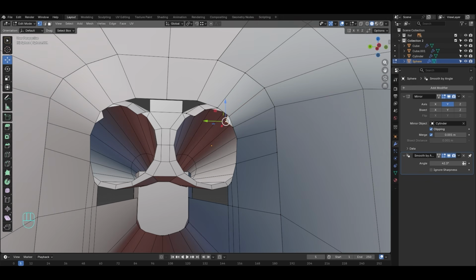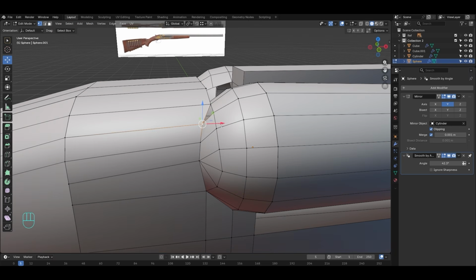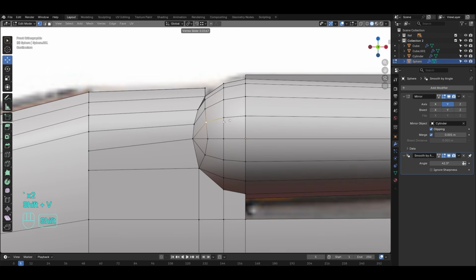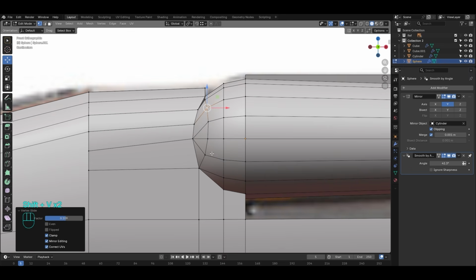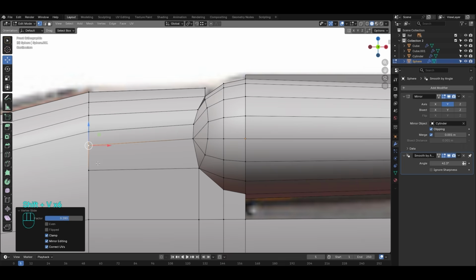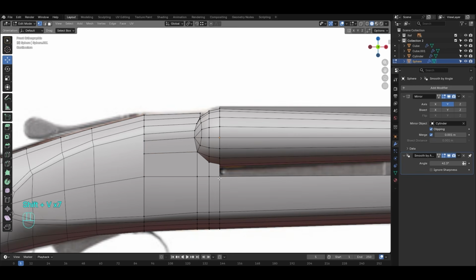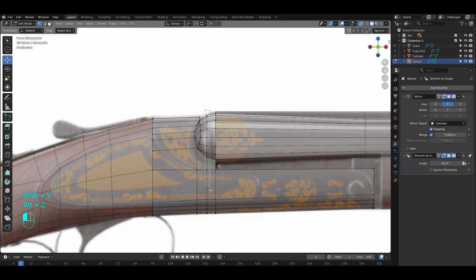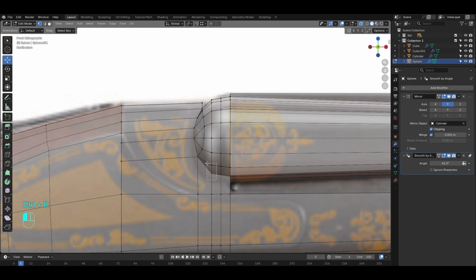Next, merge these vertices as well. Now move these vertices here, and then add an edge loop here. Refine the shape a bit.